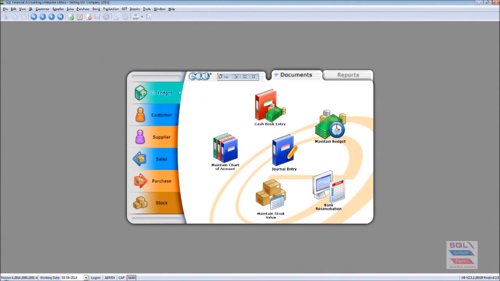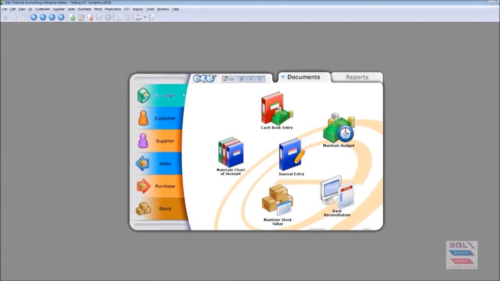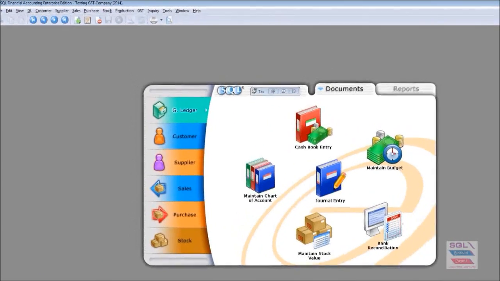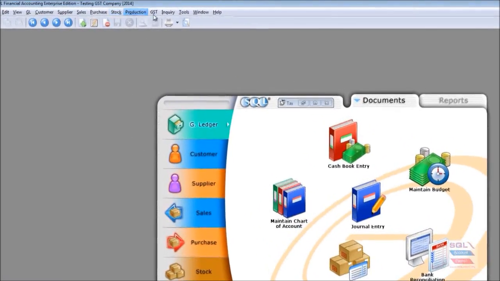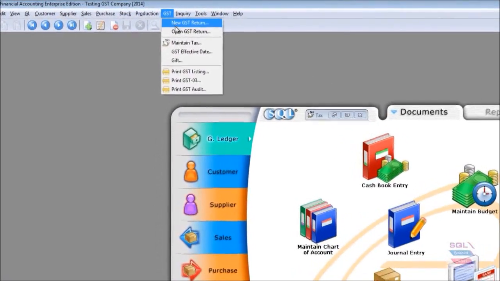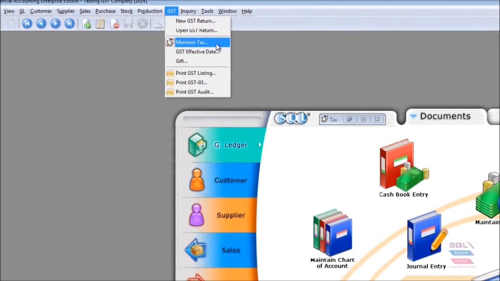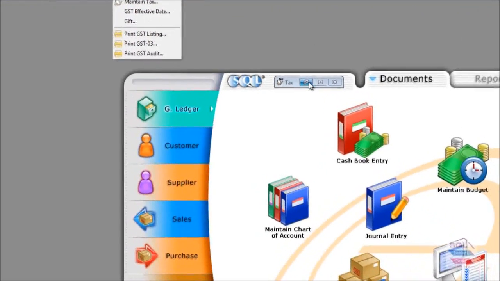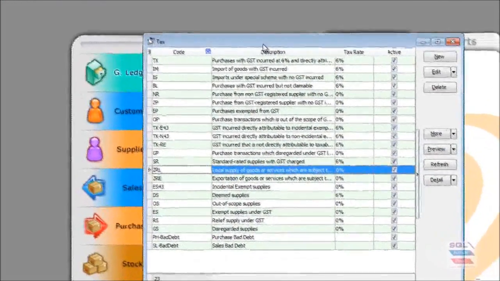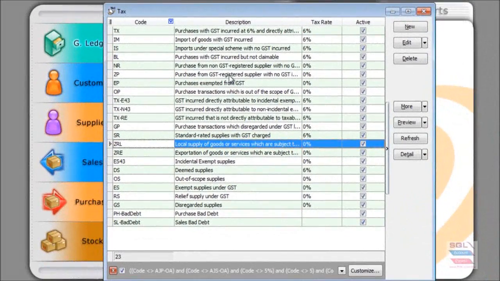Now I'd like to talk about how to maintain tax codes in SQL Account. First, go to GST, the menu drop down, and you will see a maintain tax table here. Now I'm going to talk about the Malaysian tax codes. First, there are 23 tax codes provided by the Malaysian customs, and all 23 of them are actually here.